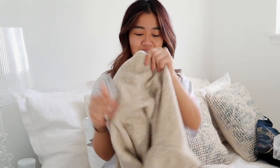Okay guys, a funny story about this. When I was shopping for these, I just really loved how comfy they looked, but then the other day when Dylan and I were at the mall, we saw this really cool kid who was wearing a Supreme fanny pack, and obviously he was very into style, and he was wearing one just like this. So I think that these are going to be in, or maybe they're already in and I just don't know. But this is a teddy bear type of fleecy sweater.